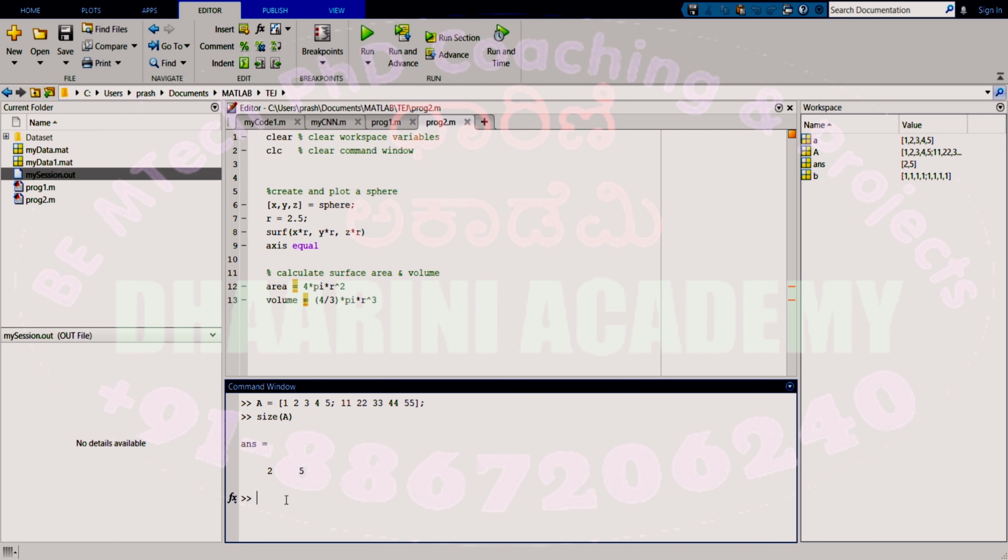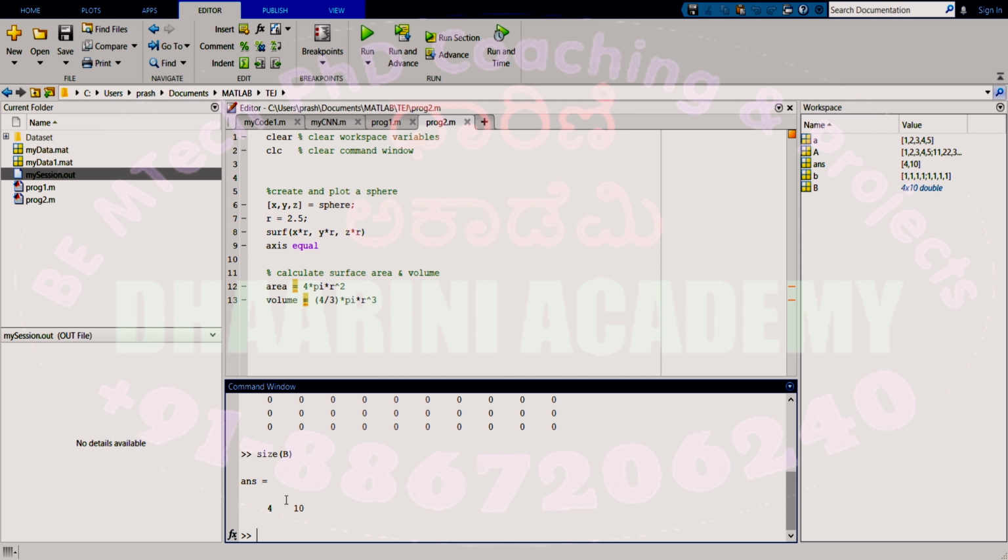So for example, if I create, say, B is equal to zeros of, say, 4, so 4 rows and 10 columns, I create B. Right now I find size of B. So 4 space 10. Right, this can be applicable. You can find the size of any matrix and you will get the number of rows and number of columns.